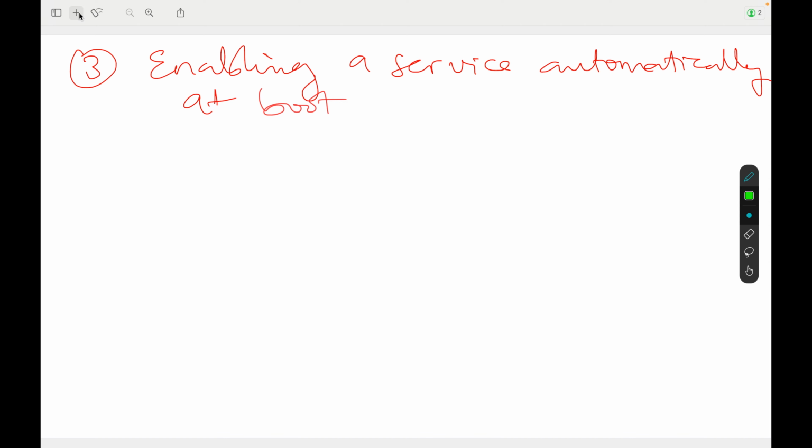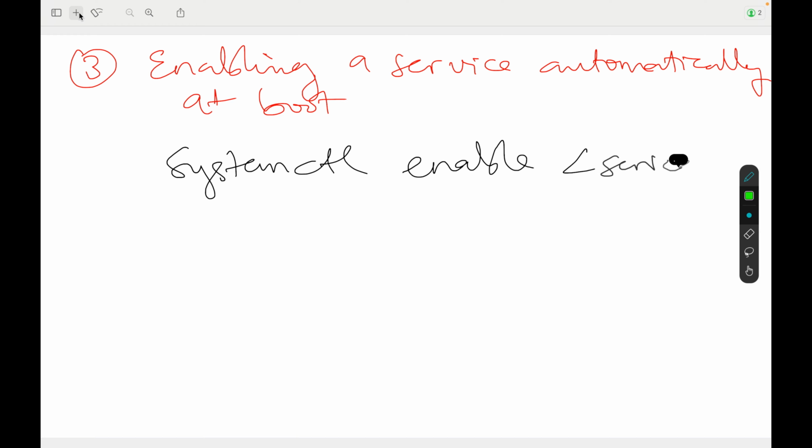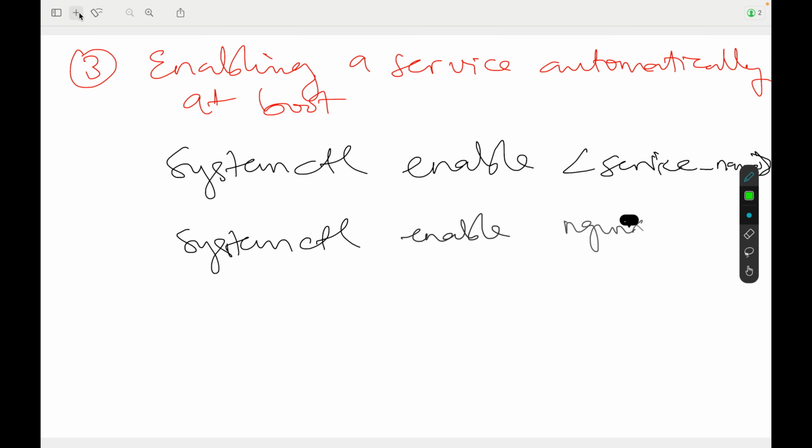That means the moment your system or your server comes on, and you want a particular service to start automatically, how do you go about that? You can go about that using systemctl enable, and then you give the service name. An example might be systemctl enable Nginx. So this will automatically start the Nginx service.